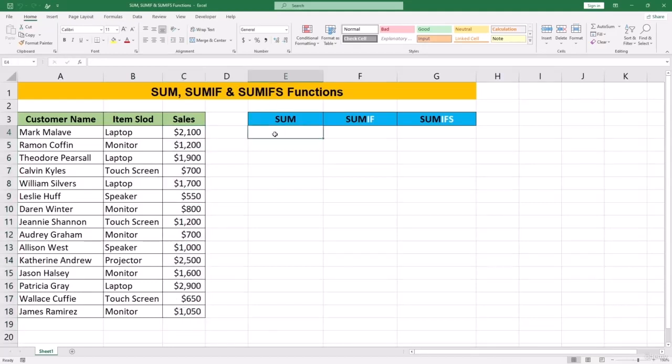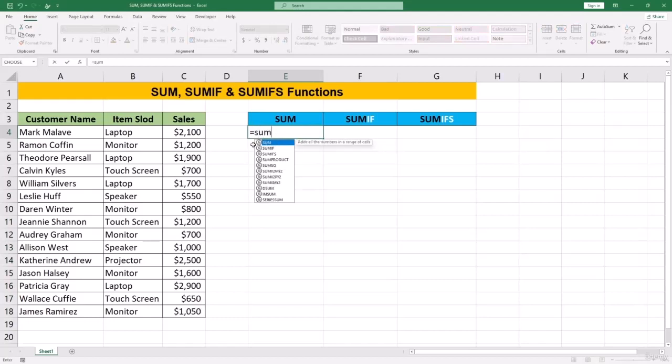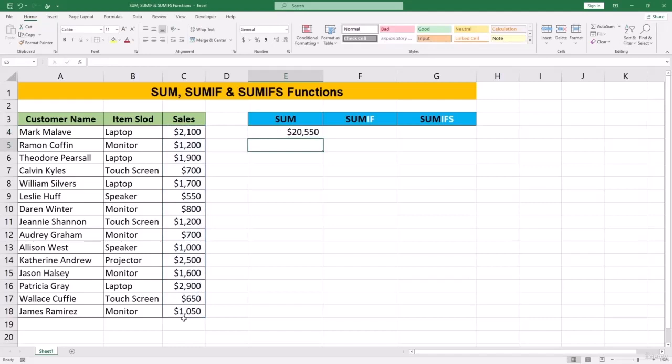For doing that, we have a formula which is equal to sum. Let's click on it, select all the numbers, and close the bracket, and you can see the total sum would be 20,550, right? So this is the way how you can find your sum.